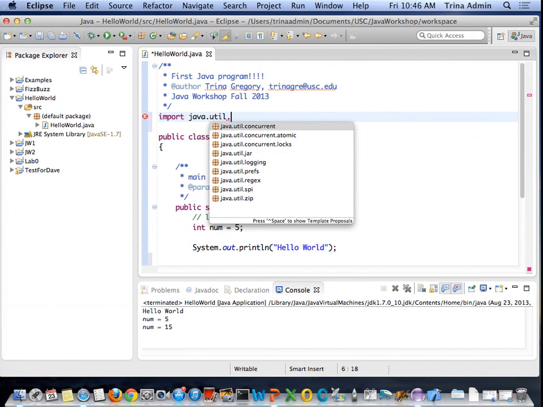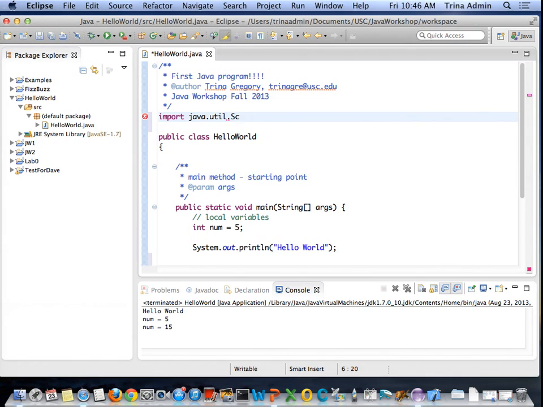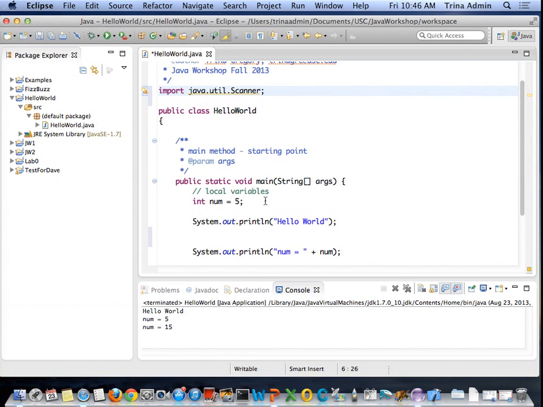Import java.util. Okay, notice I'm already seeing people looking at Eclipse, and yes, it has that red because we haven't gotten to the end of the statement yet. So don't freak out when sometimes you haven't even finished typing and Eclipse says there's an error. There's not an error yet. And the yellow is just a warning. You can hover over it or even click on this right here. It's basically telling me it's never used. Well, yeah, I haven't gotten there yet.